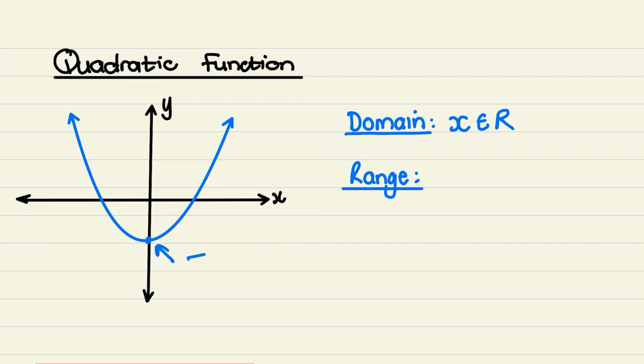So this point is the turning point. And the turning point value here, we want to look at the y value. So let's say hypothetically this y value is negative 4. That means that the range, so all the possible values of y would start at negative 4 and move upward from there.